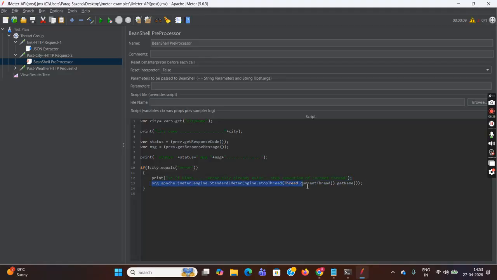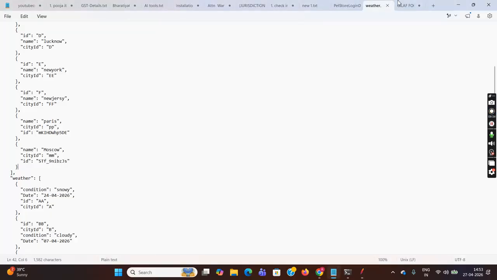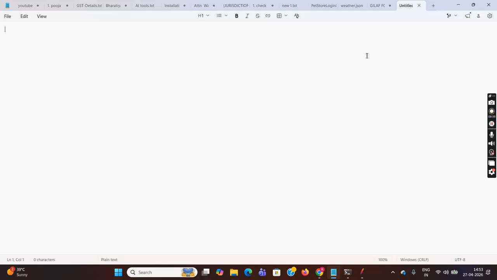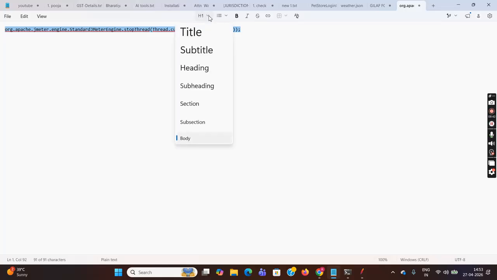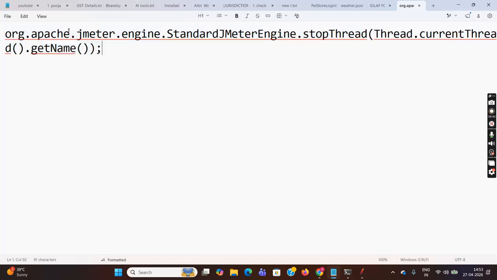Now in Postman we have written the code to stop the execution. Similarly, if you see over here, this is the code: org.apache.jmeter.engine.StandardJMeterEngine.stopThread.